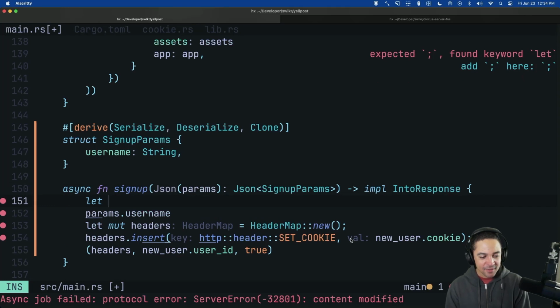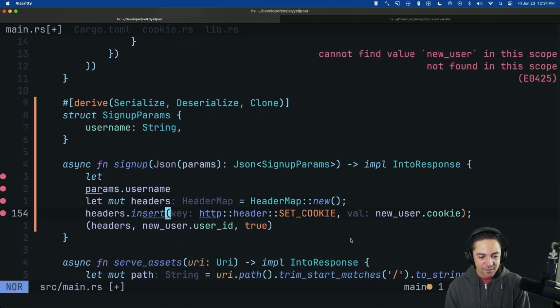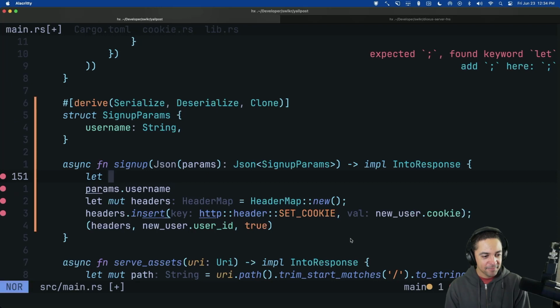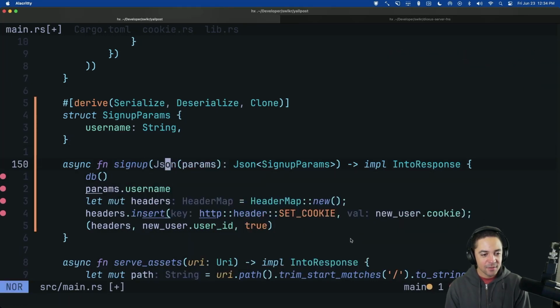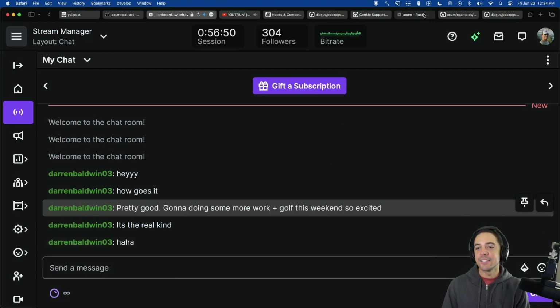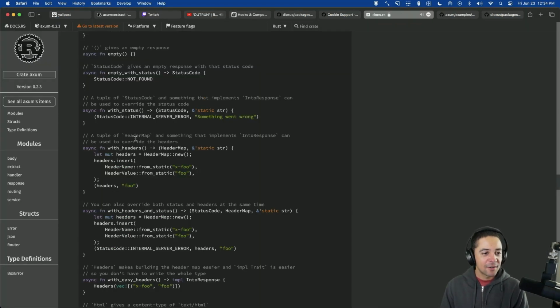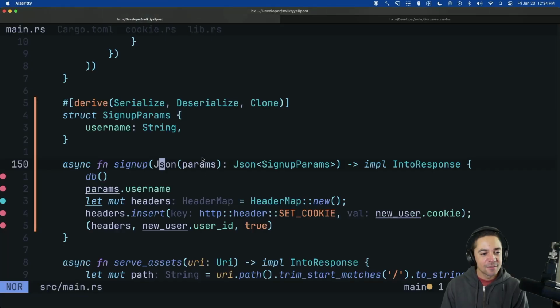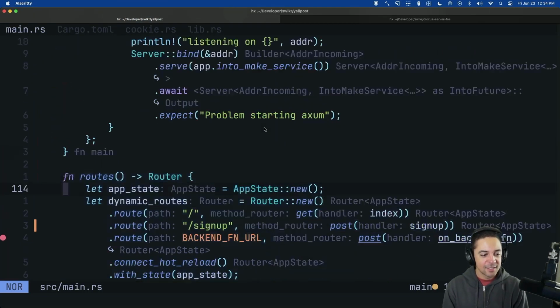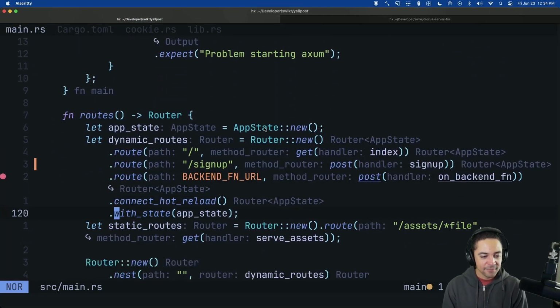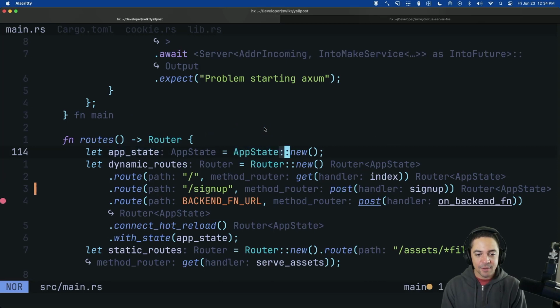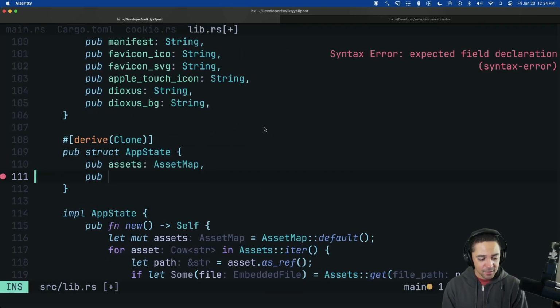Let me see. Headers. Yeah. I think I'm just going to do a one cell situation. Actually, how hard is it to make an extractor? How hard is that? Or we'll just use state, right? In the dynamic routes, we'll just put in app state, right? There we go.